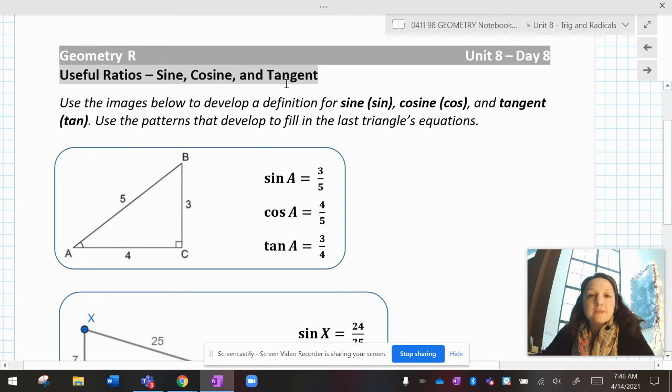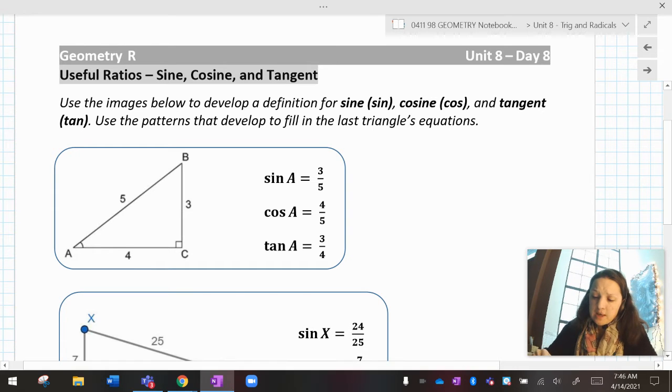Hello, geometry friends. Today we're going to do a lesson about an introduction to right triangle trigonometry and three trigonometric ratios. Now, you've probably heard the word trig before, but you've never really done anything with it. Or maybe you've noticed on your calculator or your phone, there's a button that says trig or sin, cos, and tan. And so what we're going to do today is define those words, those phrases, those operators, and then learn how to work with them. So that's what we got.